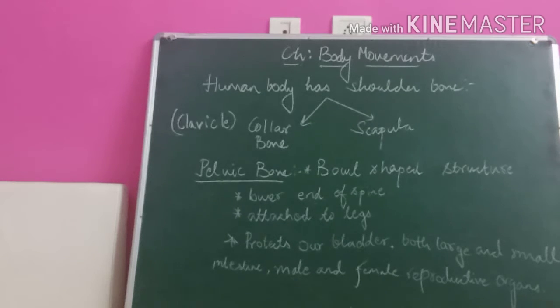It is present at the lower end of spine and it is attached to the legs. It also protects your bladder. It protects both the small and large intestine. It also protects the male and female reproductive organs. I hope the concept of pelvic bone is also clear to you all.